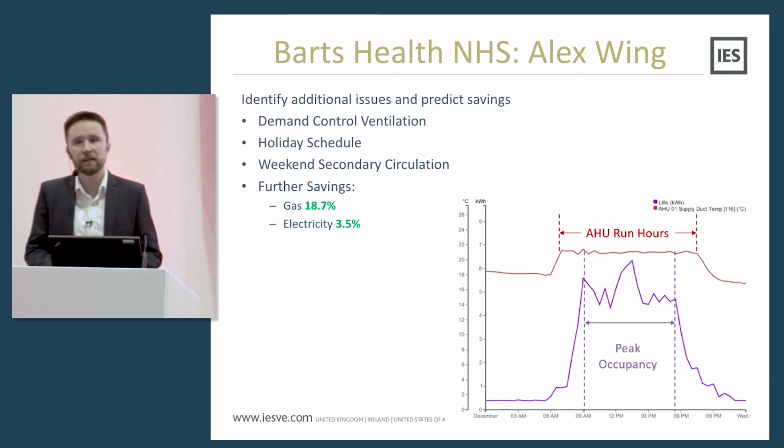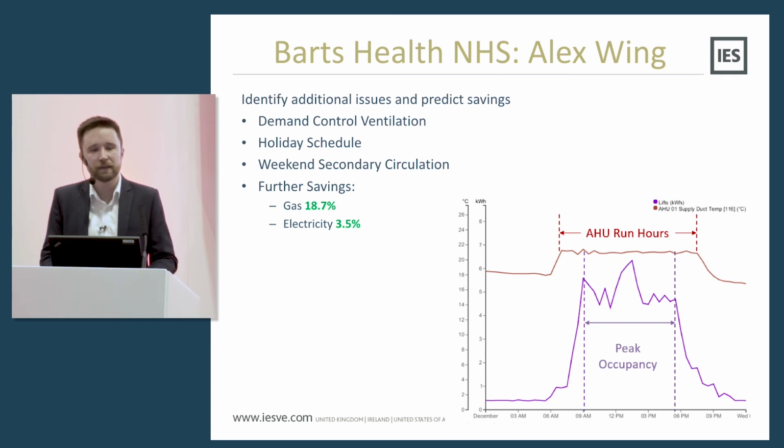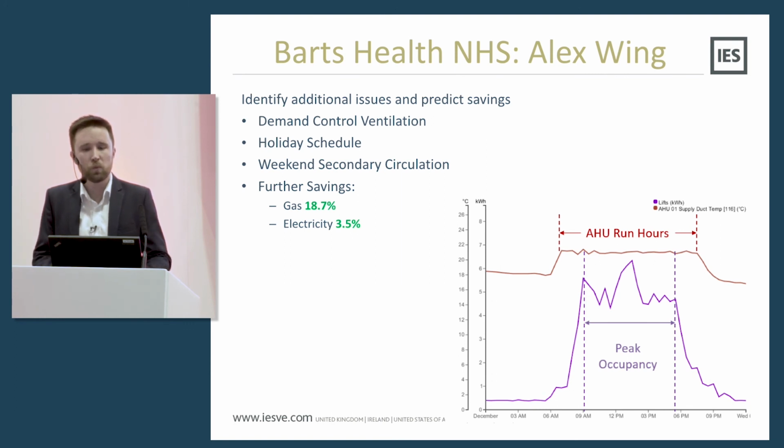As well, we could look at building performance data, so performing analysis using the SCAN tool. We could try and identify further savings and try and cost what they might save. So we looked at things like, when are the people in the building? By looking at things like sub-meter data for the lifts, you could actually understand when the building was at peak occupancy. And then by looking at the air handling units and seeing when they are ventilating, you could maybe find that there's areas where ventilation rate can be reduced when there's hardly anyone in the building, and also periods when plant can be shut down because the building is closed. So just by performing data analysis, there was a number of quick win savings that could be found.